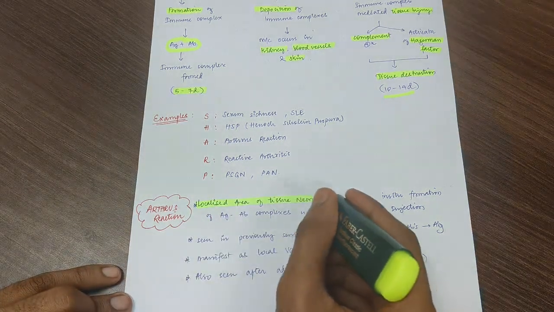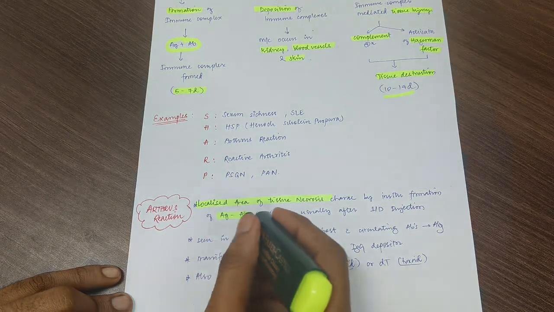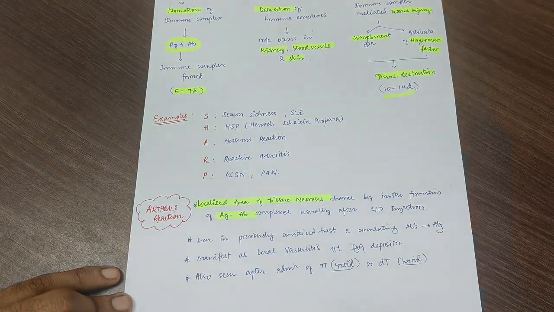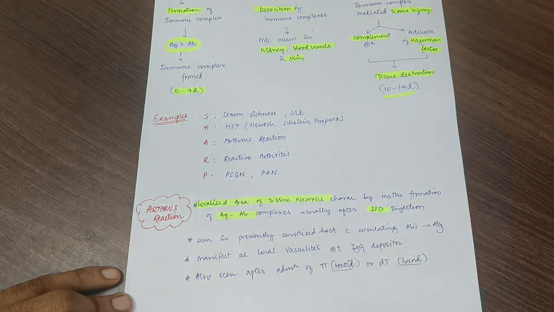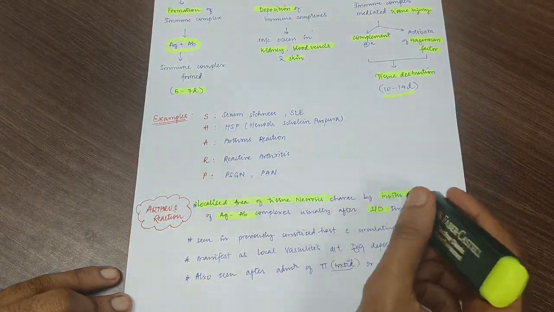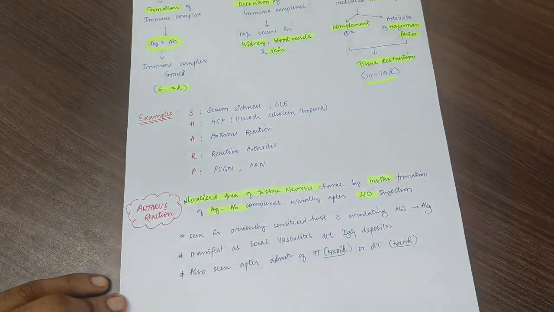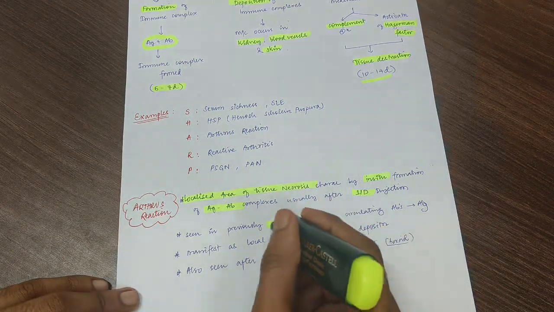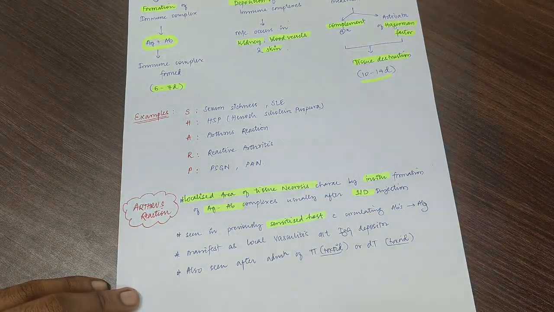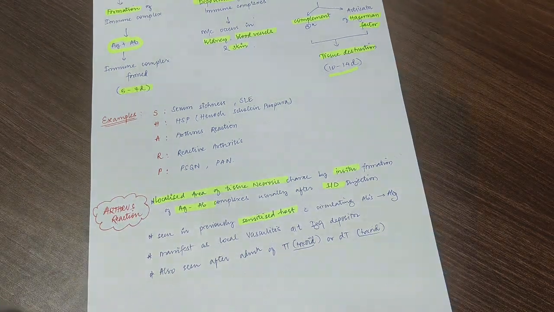It is a localized area of tissue necrosis characterized by what? In situ, you are going to see antigen and antibody complexes usually after intradermal injection. So the keyword is localized. It is having in situ antigen-antibody complexes usually after intradermal injections. It is seen in a previously sensitized host. Okay, he should already have the circulating antibodies for that particular antigen. There you are going to see this particular Arthus reaction manifest.